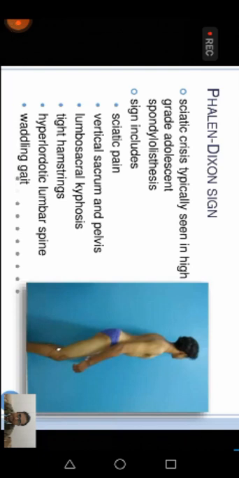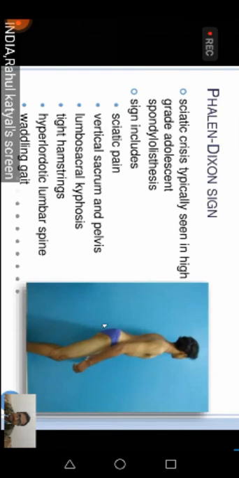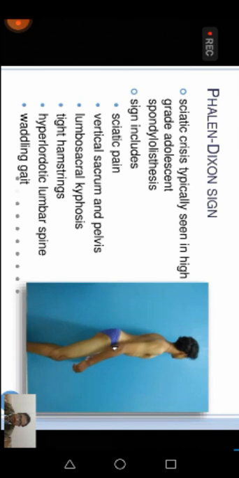He cannot make his legs straight. So why is he standing with bent legs? It is because of the tightness of the hamstring muscle. The hamstrings are tight in this, and also the iliopsoas. Both are tight. And the patient would have signs and symptoms including sciatica-like pain in his legs.